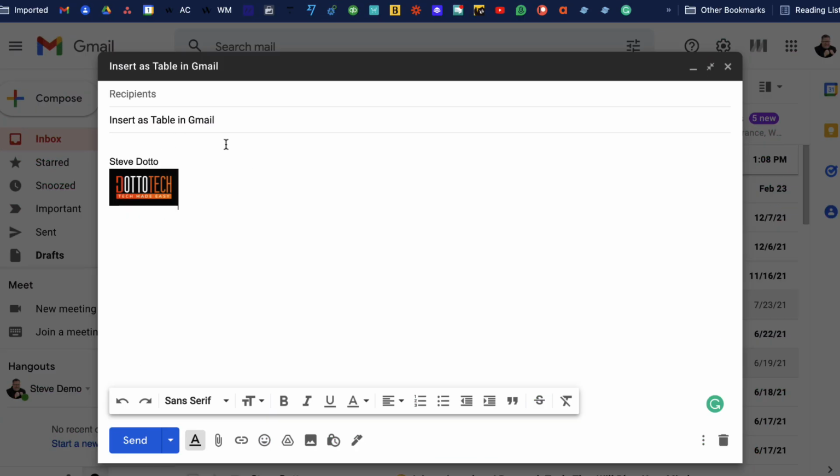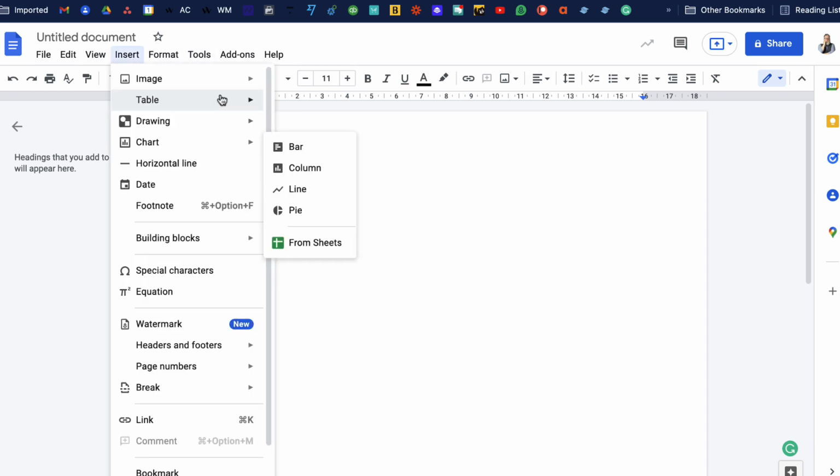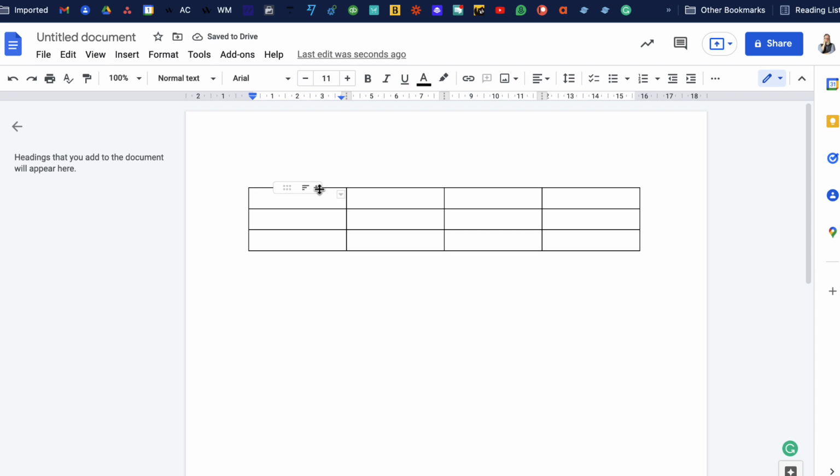Can you insert a table in a Gmail document? Yes, you can. Unfortunately, not directly from within the email compose window. Instead, what you have to do is go over into Google Docs, create a new document there, and insert a table. Do all of the formatting that you have to do at this point. But don't worry, you can still edit the table once it is in the email document.